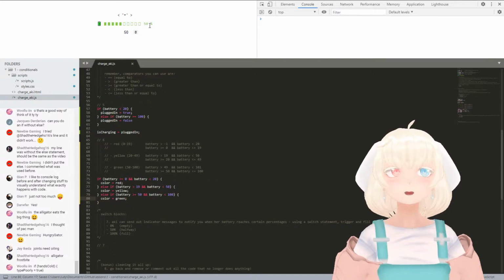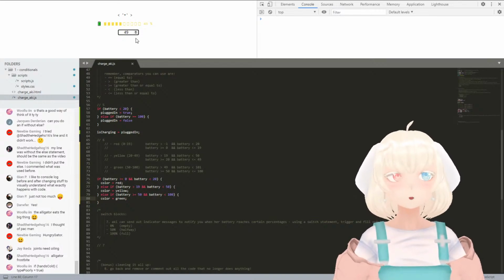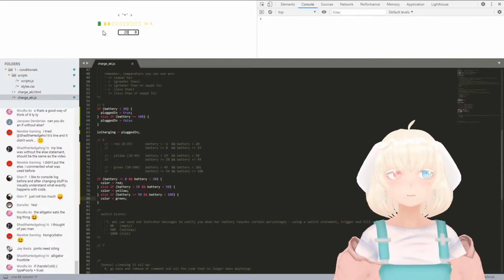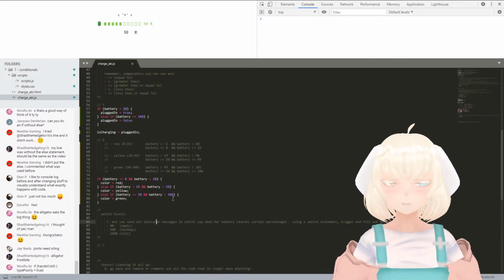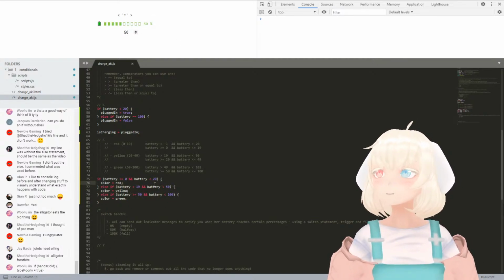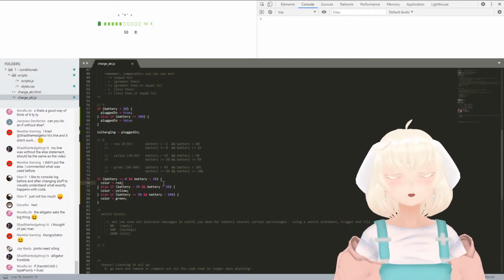So it's green if it's 50 to 100. Yep, that looks right. If it's 49 and below, up to 20, it's like this. We can put it to like 20, and then underneath is red, right? Right, so all our logic is correct, but this is really ugly, isn't it? We don't need all this. We need none of this.